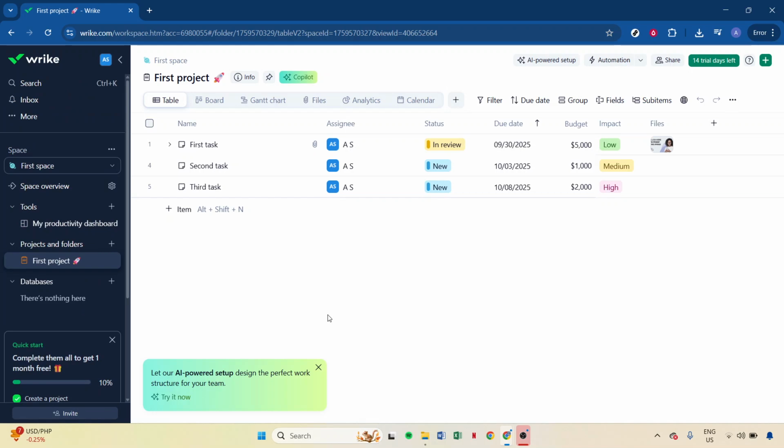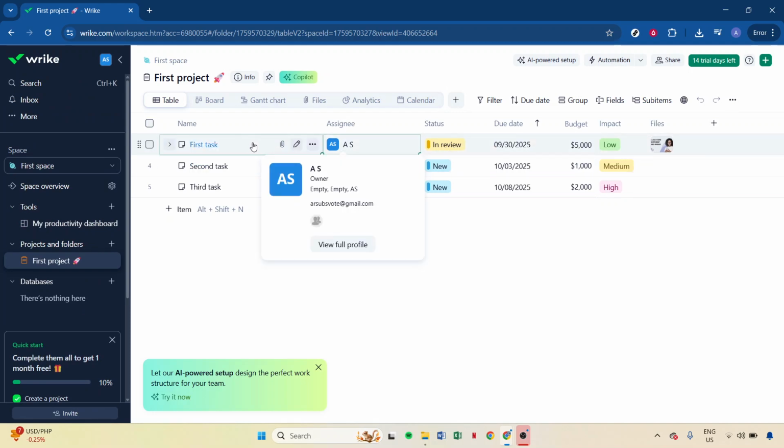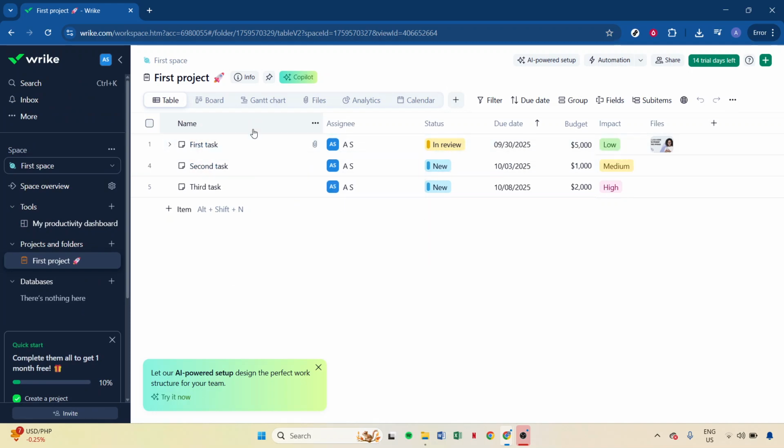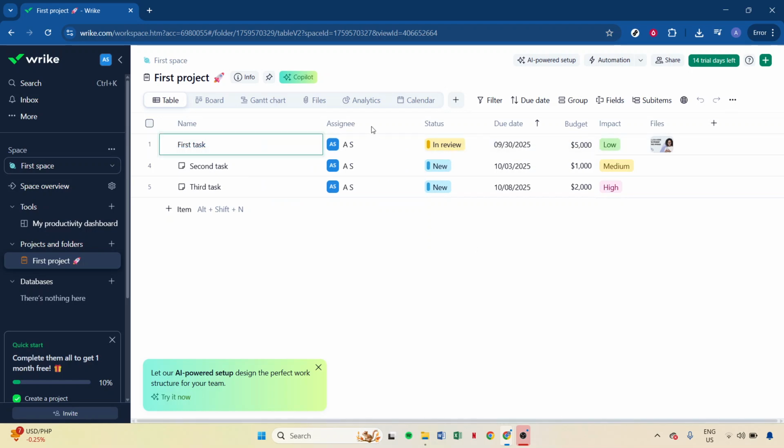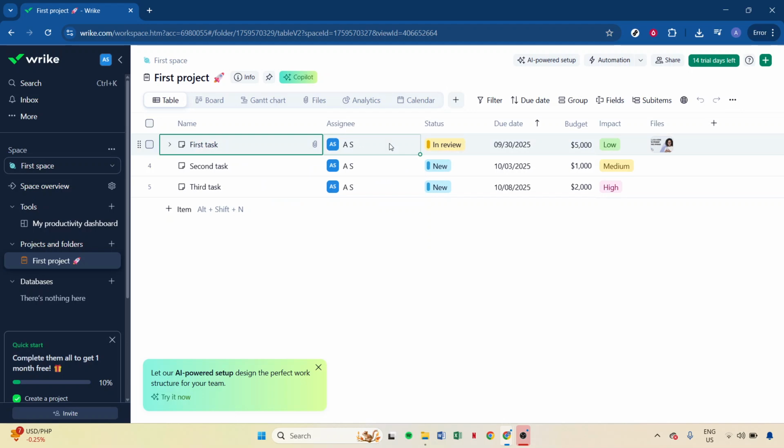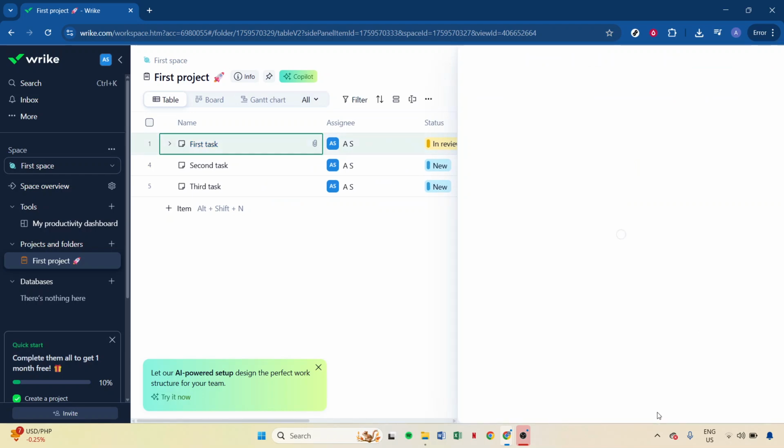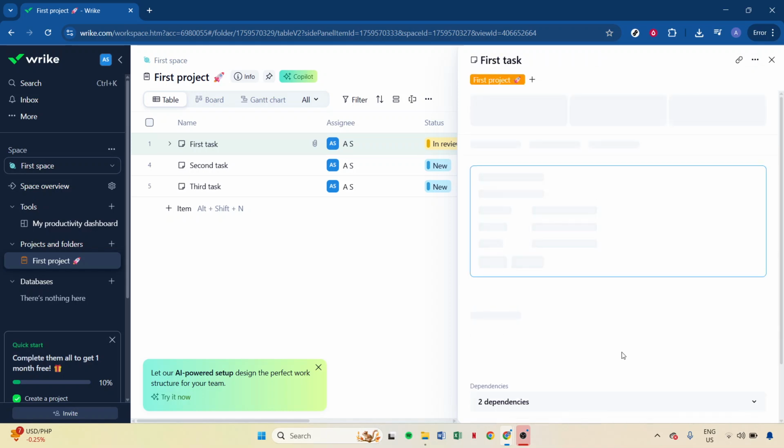First, let's start by mentioning individual users. To do this, you'll want to open up a task, project, or the comment field where you plan on mentioning someone. This could be any area within Wrike where you have the capability to add comments. Once you have the comment field open, start by typing the @ symbol. Immediately following that symbol, begin to type the person's name you wish to mention. For instance, if you want to notify John Smith, you would type @John Smith right into the field.